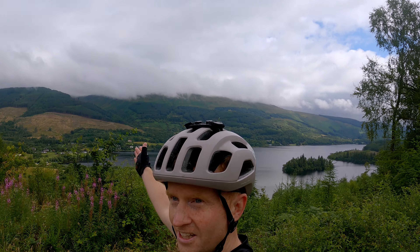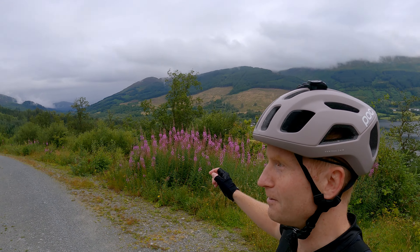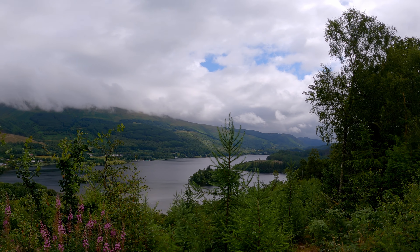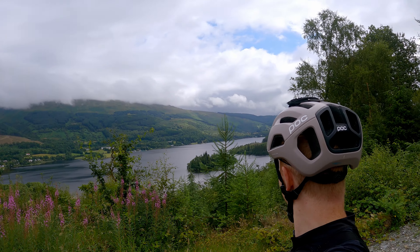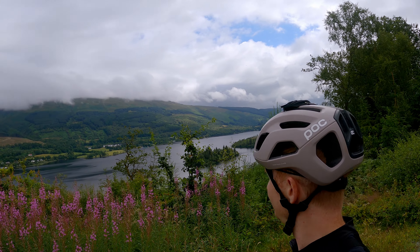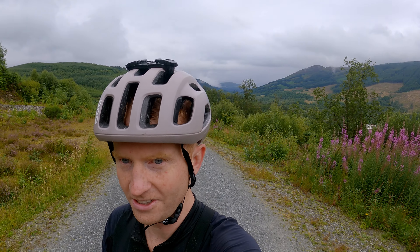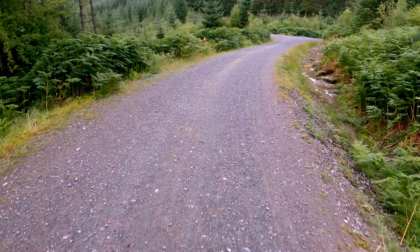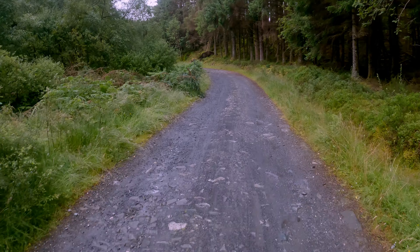The rain's lifted, hooray! We're getting some nice views now - could have done with this a bit earlier. I think there's some more rain coming though so I'm not going to hang about. We just climbed up a bit of a climb there - that was probably the second worst of the day, slightly longer than the first one at the halfway mark, but apart from being punchy it wasn't too bad. Look at that down there, isn't that amazing? It's good when the weather's out. I think there's a bit of single track coming up that we need to get sorted for, so back on the bike and let's get some filming done.